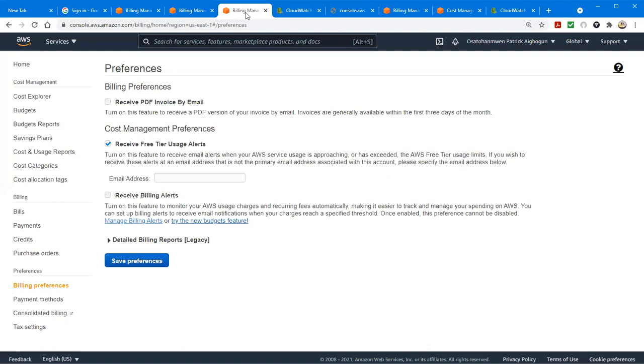The CloudWatch depends on how you configure it. The budget: how much do you put, how much do you plan to use? Have you reached the budget? Are you going out of the budget? The CloudWatch should be giving you alarms based on what you configure it on. Are you getting me? It's very necessary that you understand CloudWatch. Very, very important that you understand CloudWatch.